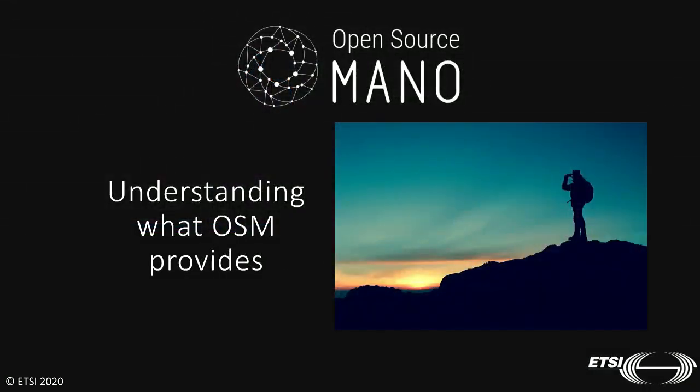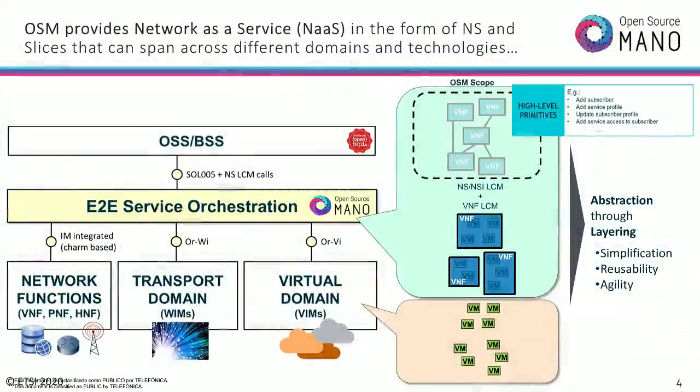In this part, I would like to answer one of the main questions: why do I need OSM? What does OSM provide? Because obviously you are in an NFV environment and you may need the support of an orchestrator, but the point is, what should an orchestrator do for me? So we'll describe what OSM provides. In the most simplified view, and from a user perspective of the platform, it provides the ability to create networks on demand, networks as a service.